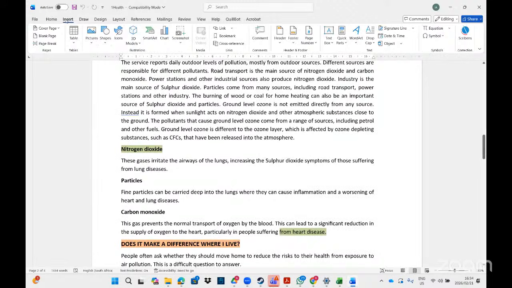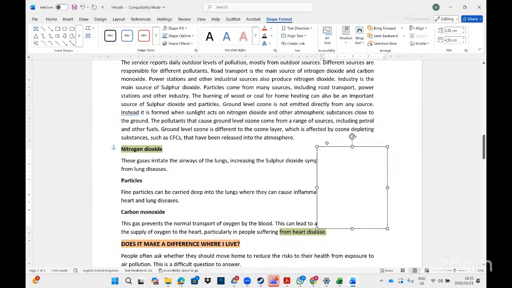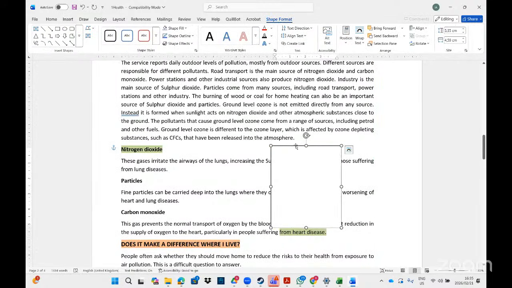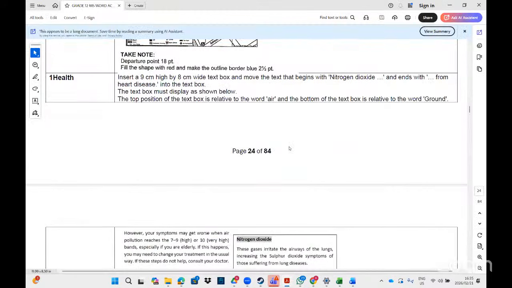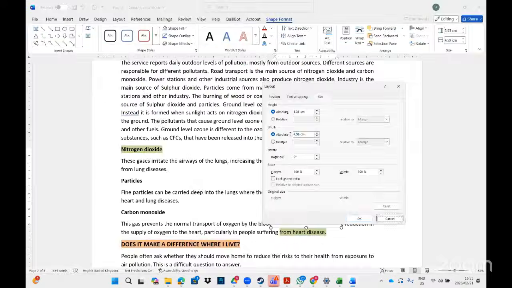So we go to insert, shapes, and then we draw a text box. Now this text box, when we click on it, it's a shape. So when you go there, we might change the size. According to the question, the size should be 9 centimeter height and 8 centimeter width. So this one should be 8, and here should be 9.